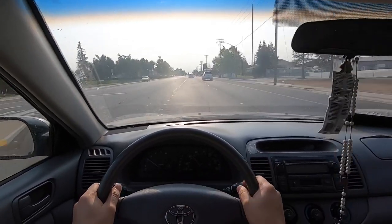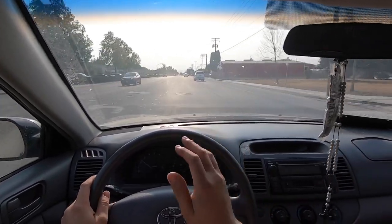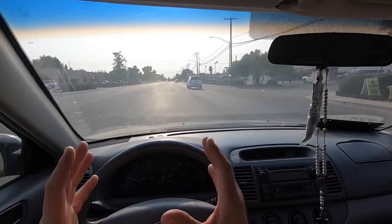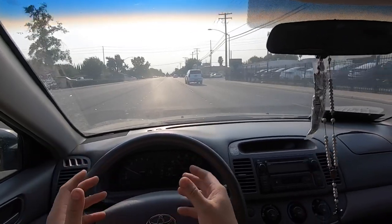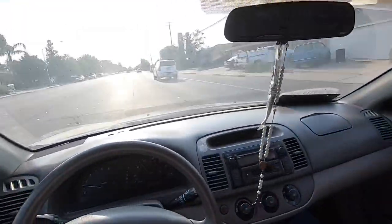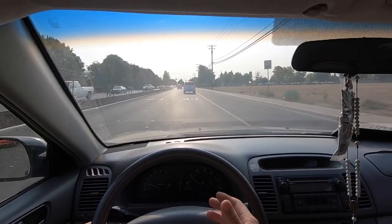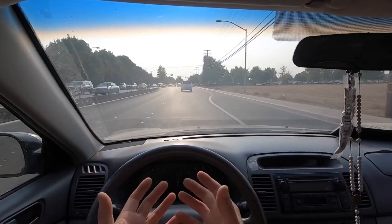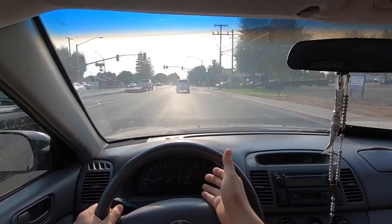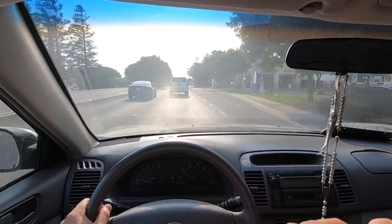But it only does it once a day, and I don't even pay attention to it anymore. It doesn't really burn any oil — the dipstick is never low. After like six months of not changing the oil, the dipstick is not low. It just burns a little bit of oil at startup, which I hear is very common for this car. At first I was like, oh my god, this is a big issue — my car is burning oil, I can physically see it burning out the exhaust pipe. But I have no problem with the catalytic converter or any of that stuff. It's just something normal that happens to these cars.